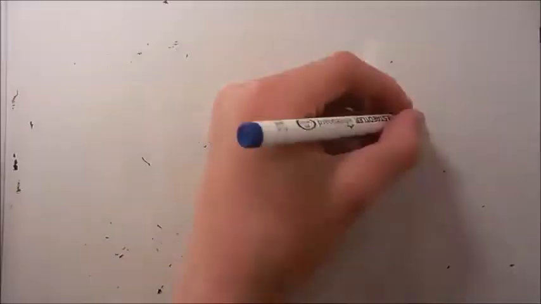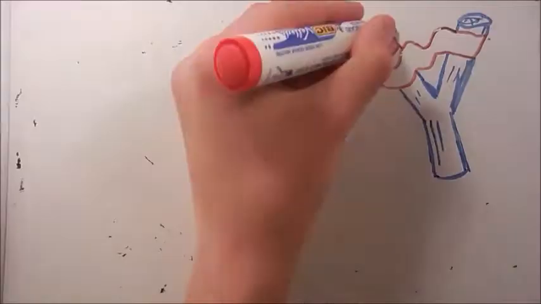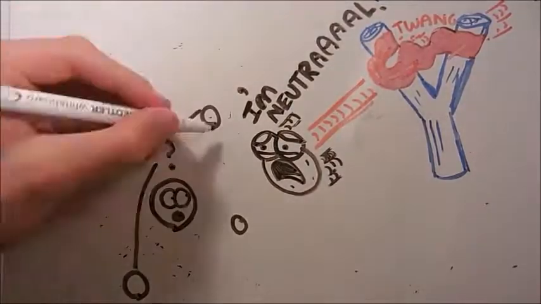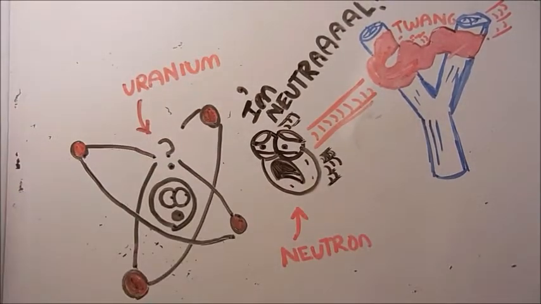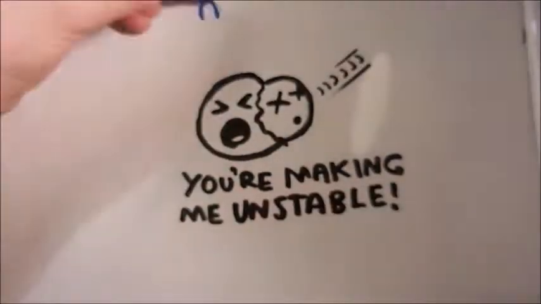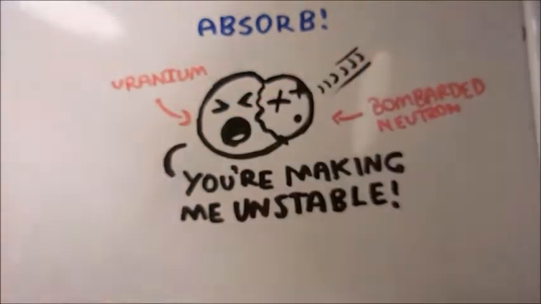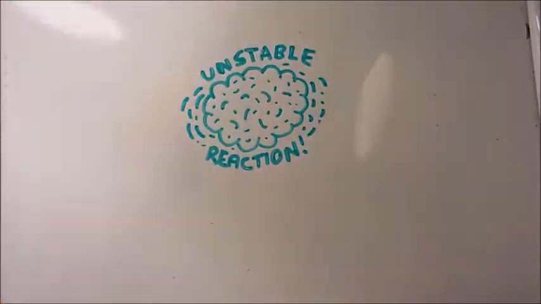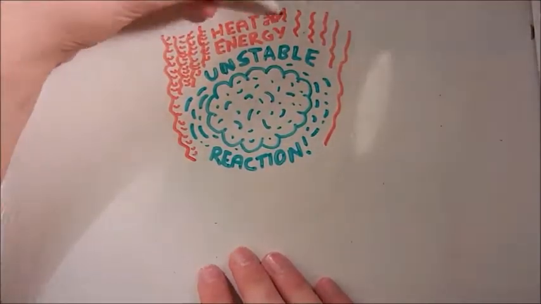The process, in simple form, works like this. The uranium atom's nucleus, or center, is bombarded by neutrons. The atom will absorb these neutrons, creating an unstable and unpredictable reaction. The most common of these reactions will cause the uranium atom to split into different, less densely packed elements, releasing a large amount of energy which will heat the surrounding water.